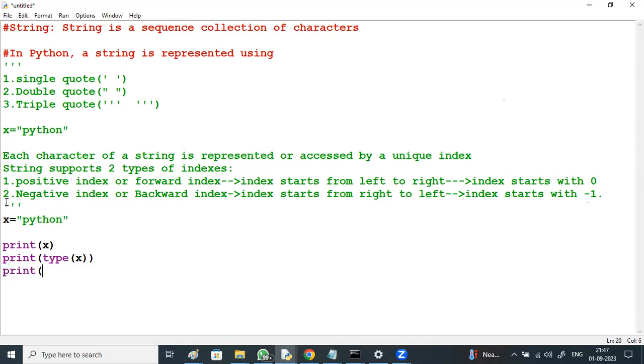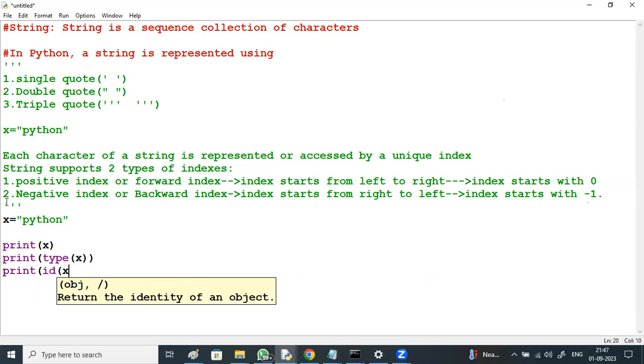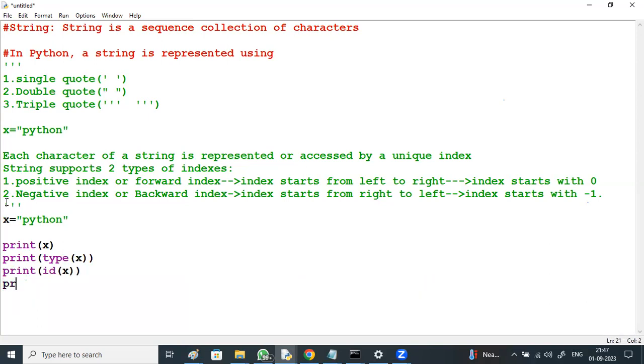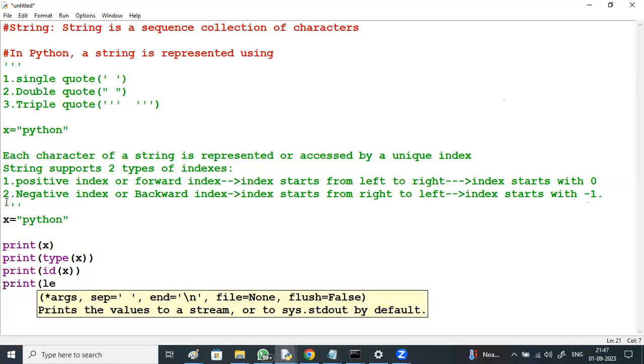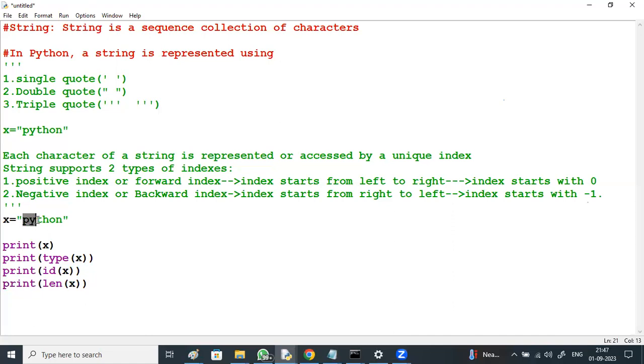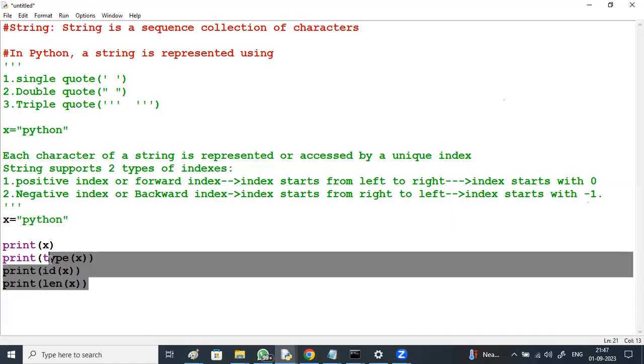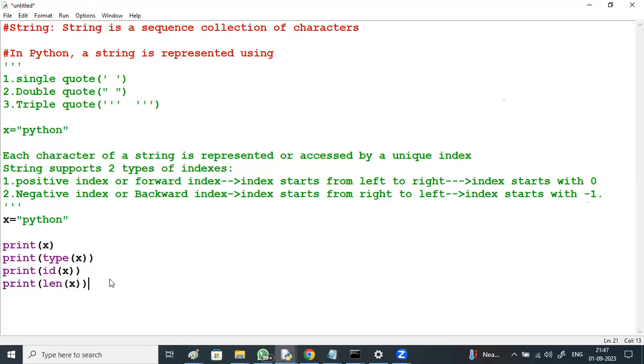Print id of x means the address where exactly it is stored. Len of x means number of characters within the string. What is the length here? Number of characters is 6. So the length of x is 6. Type is str. Run module, right?